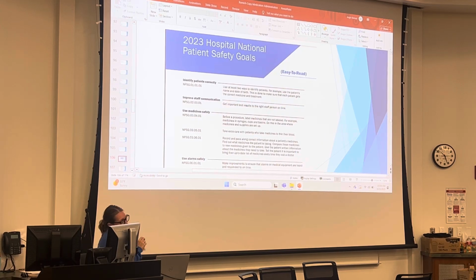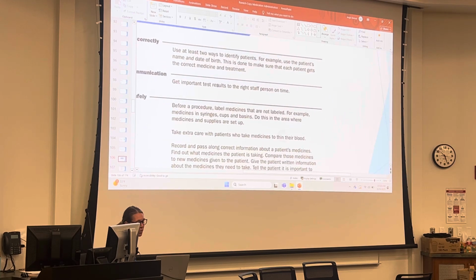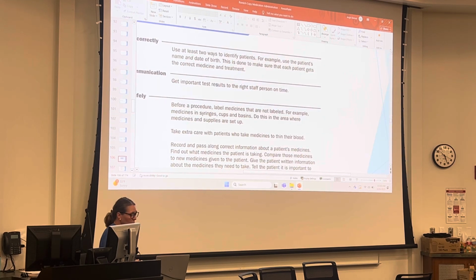The first one speaks to labeling medications. When we're doing oral medications, they pretty much all come individually wrapped, so we don't have to worry about labeling them. Even our injections, most of them really do come already drawn up, how we have to give them. It's just occasionally that we're going to have to draw up a medication out of a vial, and the vial is what's labeled, so now we have it in a syringe. So then we usually keep those together.